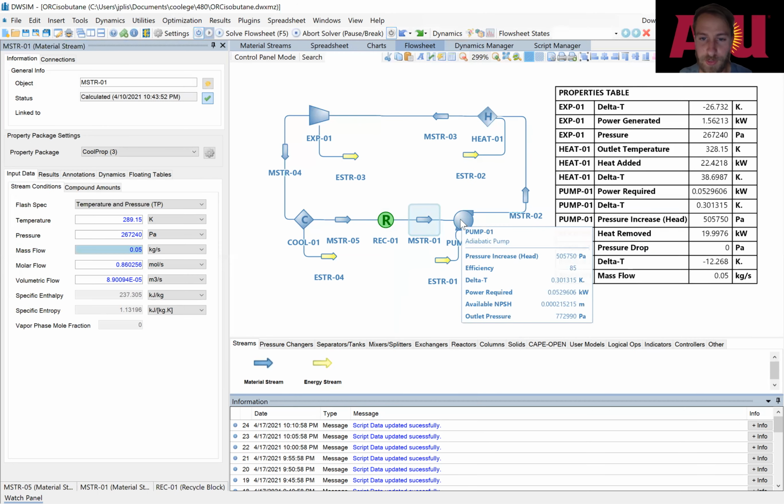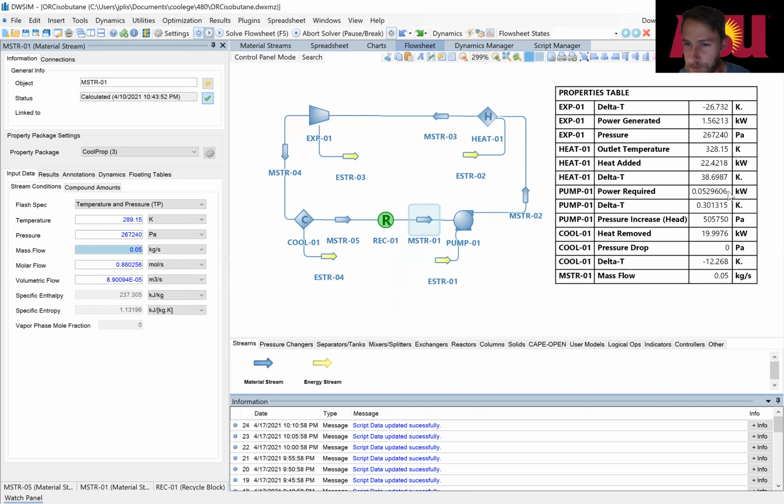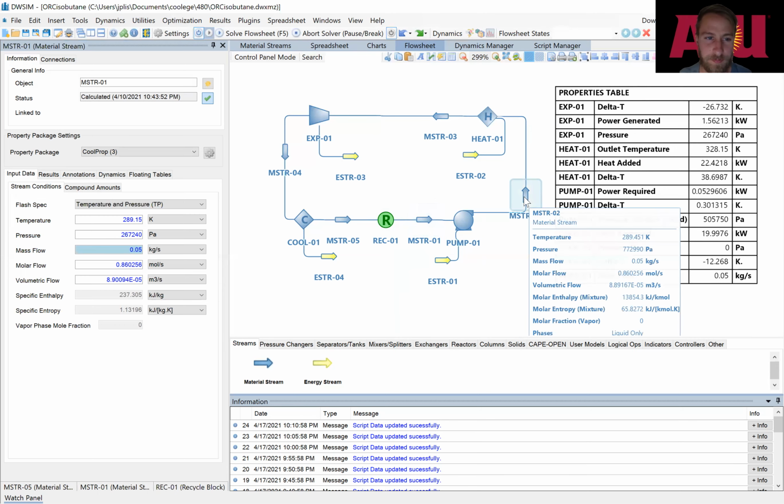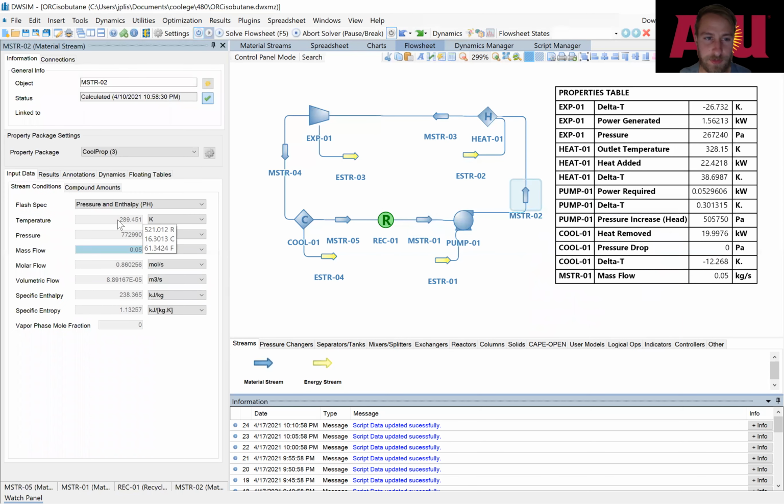It runs through the pump, and the components are on this data sheet here, and it requires about 53 watts of power. This is how the isobutane changes after the pump. It then goes into a very basic boiler. There's no real heat exchange here.